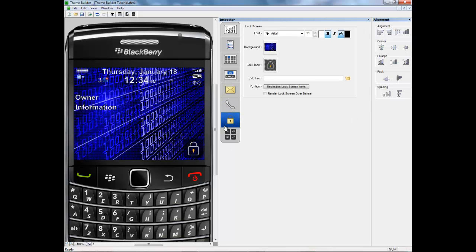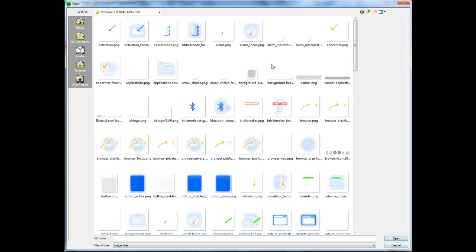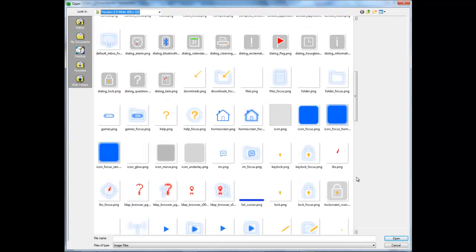The lock area, we covered it. We set the fonts. The only other option you would have in here is you can go in and put in a different custom lock. So in this case, I would go into, well, let's just use this one that's up.